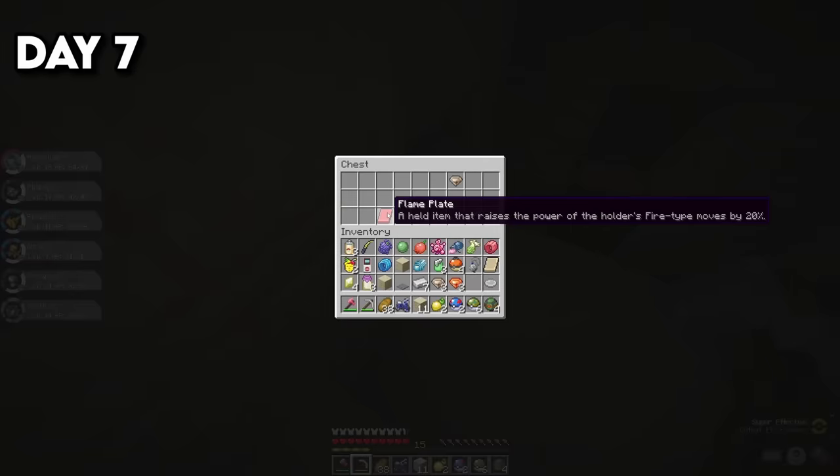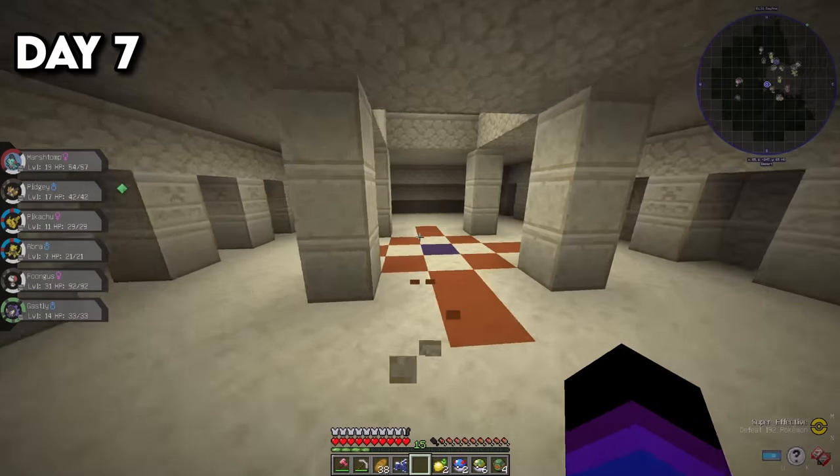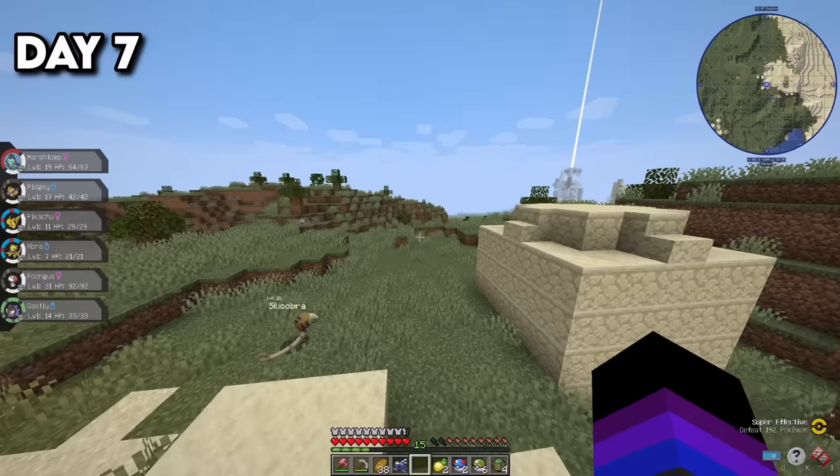That is huge, actually. A flame plate. It's the same thing, but for fire. Stone plate and a fire plate. We need a fire-type Pokemon. We need a fire-type Pokemon now. ASAP. Oh, hey, there's another raid.